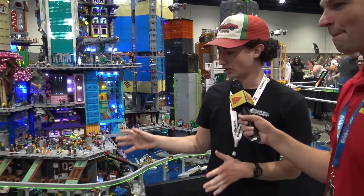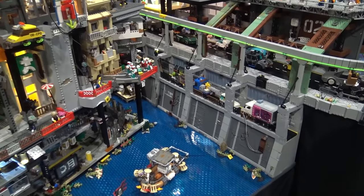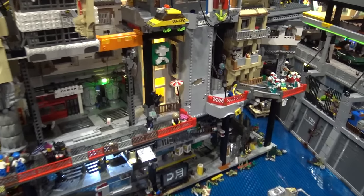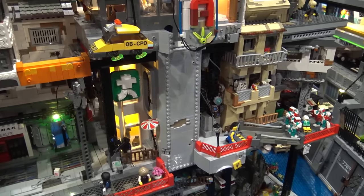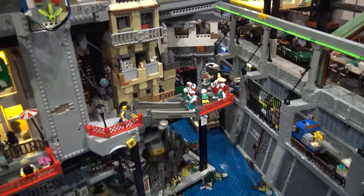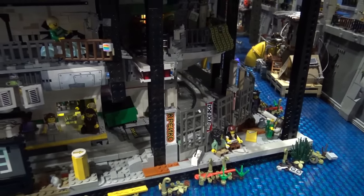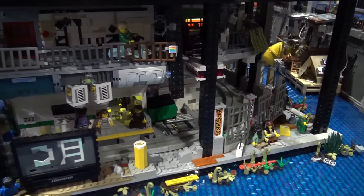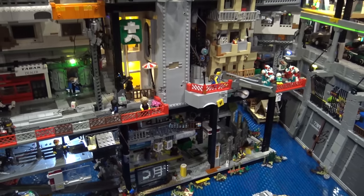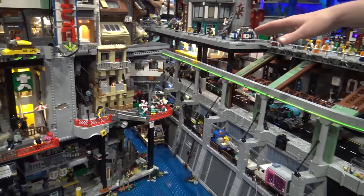So yeah, a big part of this section for us in the planning, we really wanted it to feel like you can really move around through the entire city, get to every location on there. I worked mostly on this section here, got some cubes down on the bottom, but really wanted to have a way to move from the bottom at the water. There's some stairs on the backside that come up to this first landing that goes around, and you can see it from the other angle over there, but there's a rug shop that I built in there.